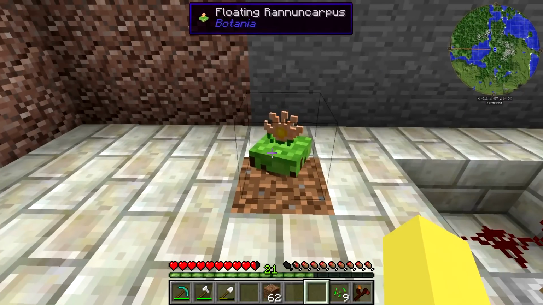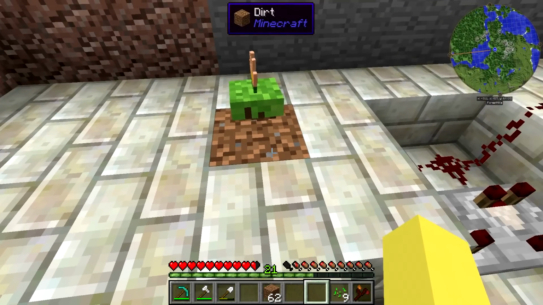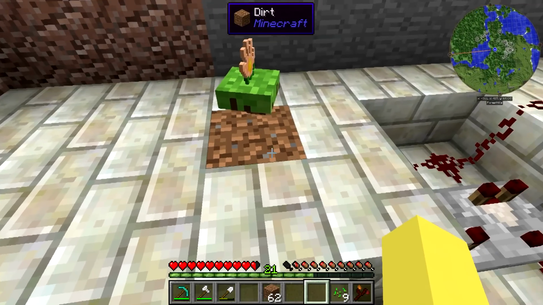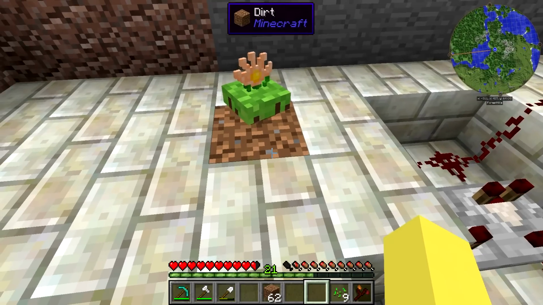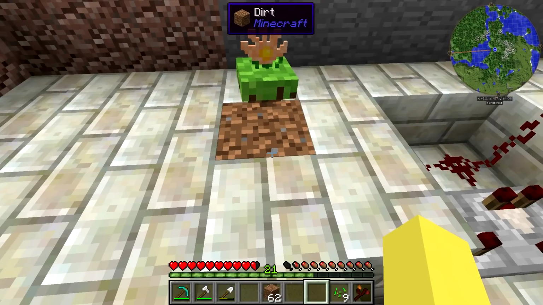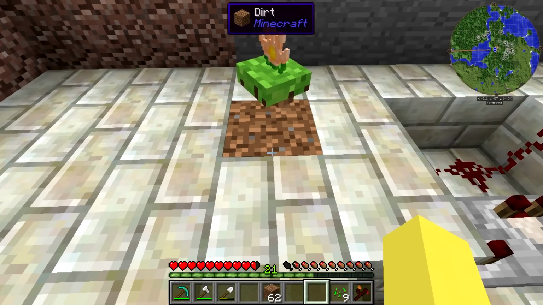But if you decide you don't want the floating Randoncarpus, and you want just a regular one, then the block that would be right here, that it's placed right on top of, is not the block it would be registering. It would be the one below that. So whatever is below this dirt right here that it is planted on would be the one it's taking into account. But because it's floating, it takes the block right below it into account, which is this dirt one.